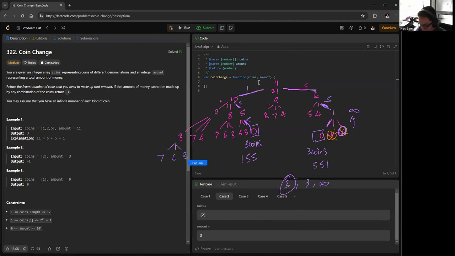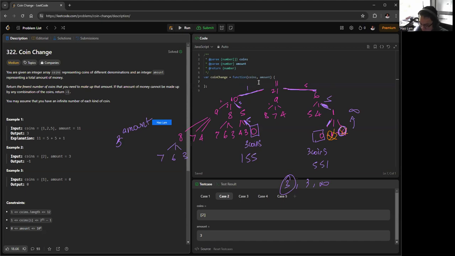Okay, so what is the time complexity for this? We have three possible paths, so it will be 3 to the depth. Here 3 is the number of coins, and the depth is the amount. In the worst case, we need to select the one coin 11 times, so it would be 3 to the amount.